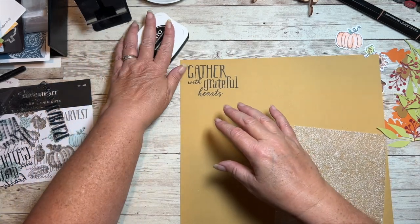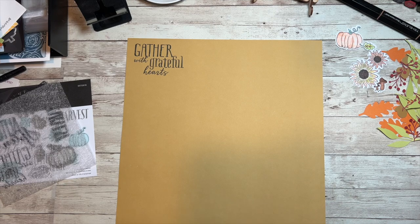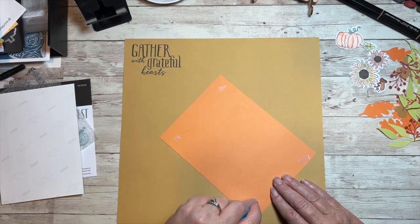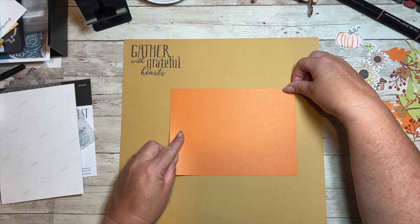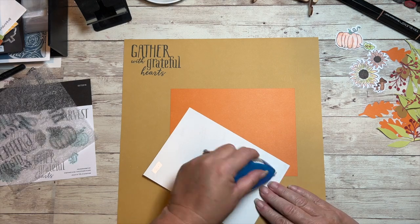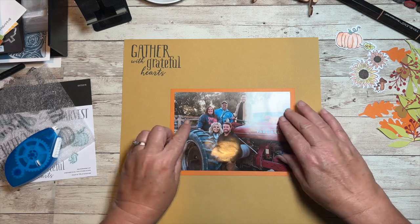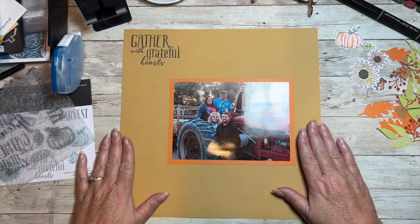I'm not using the four-and-a-quarter by five-and-a-half sheets of pumpkin and limeade that I put in the kits, but I am going to use a five-and-a-half by seven-and-a-half piece of pumpkin with a five by seven photo of my family. This is an older pumpkin patch picture - if you've followed me for even a minute, you know that our family pumpkin patch pictures I just love. We do this every year - it's a family event with my sister and her family. It's August when I'm recording this and we're going to book our trip today. This one is an older one without Kyle, but I have this in a frame and I need to replace it, so it's time to scrapbook it.